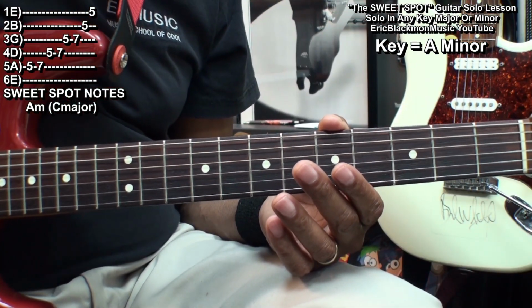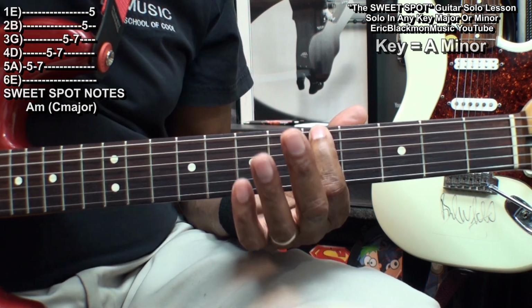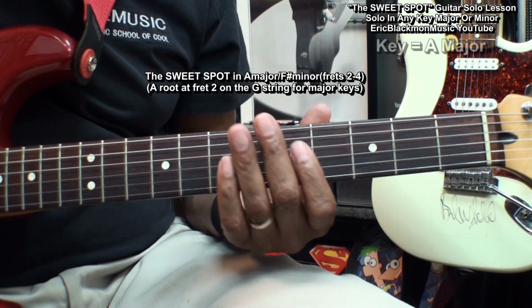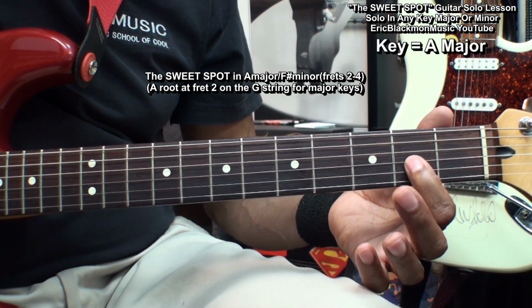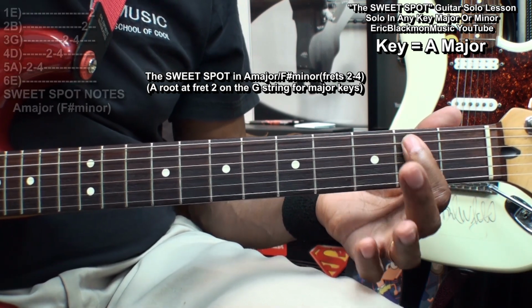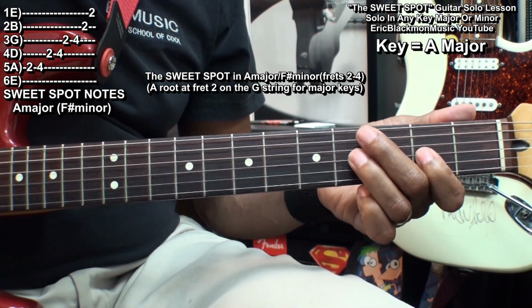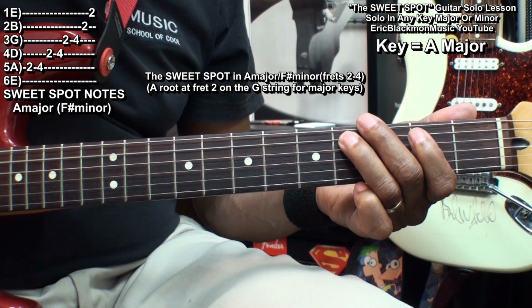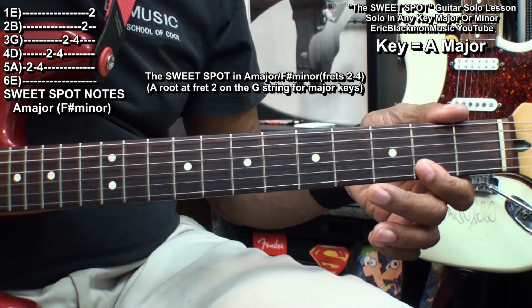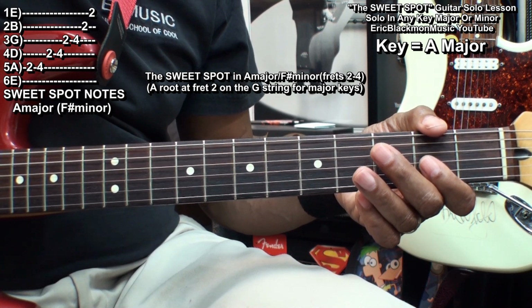Okay, for A minor, we went to the E string at fret 5. If we wanted to use the sweet spot in the key of A major, we'd simply go to the G string and find an A, which is at fret 2 on the G string. And we'd play exactly the same thing in that position. Let's put on a backing track in A major and test it out.